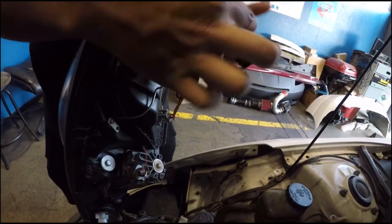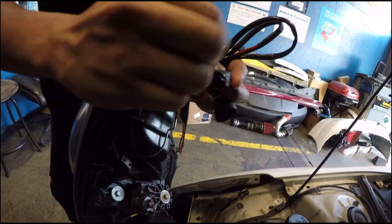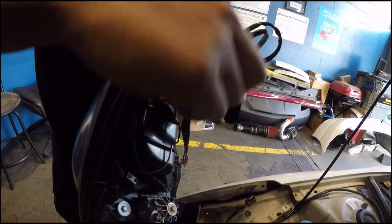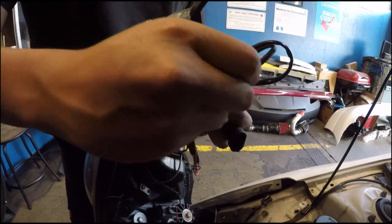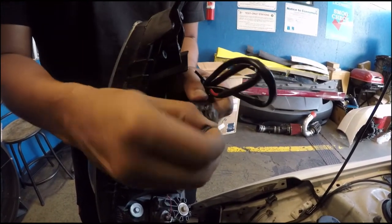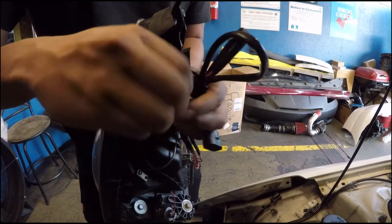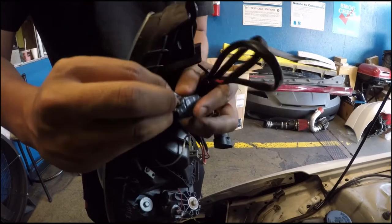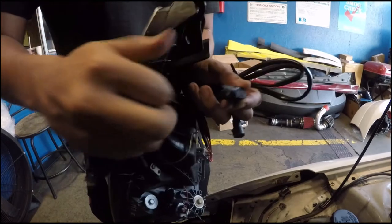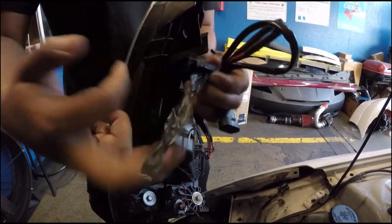And this is gonna connect. Let me take out the tape so you guys can see. I ended up taping it up on the other one, because I don't want to have a short somewhere and catch my car on fire. But I don't want to be liable for my girl's car and get blamed and not have to get her a new car or fix it.